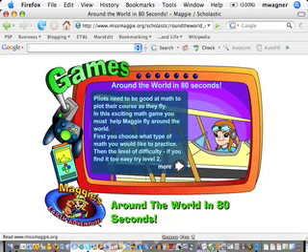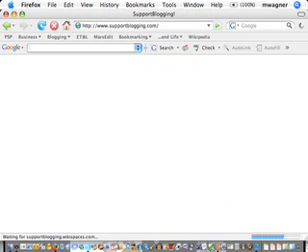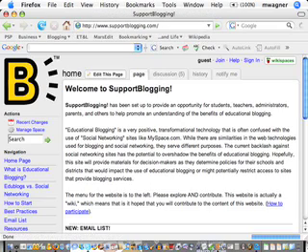So what about other examples of teacher and student blogs at other levels of education? Best place I know to find that is supportblogging.com. And this is a site put together by Steve Hargadon, and all sorts of people in the educational blogging sphere have contributed to it. It's a wiki, which is a web page that anyone can edit. Notice the edit this page button.